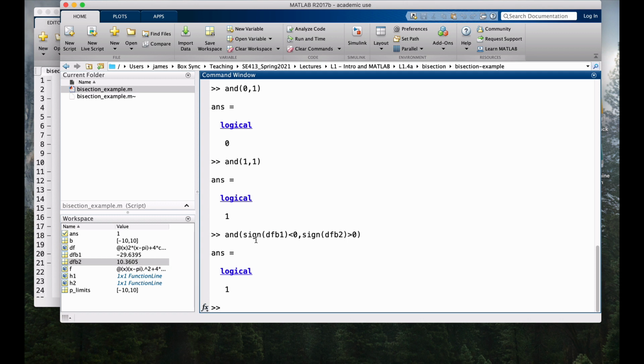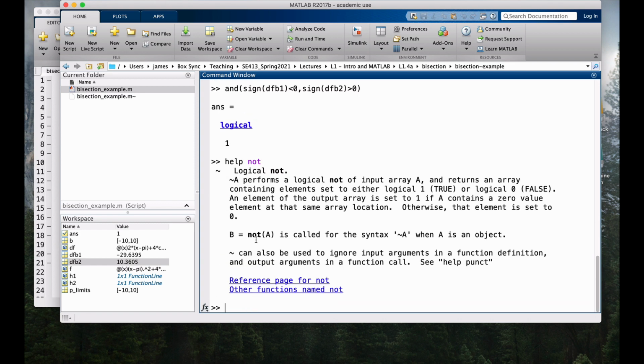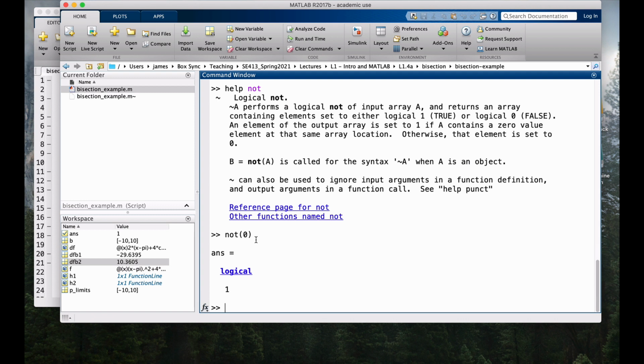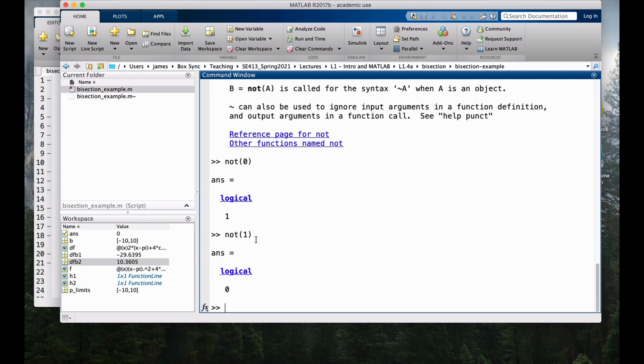And we want to keep going if that's the case. We only want to stop and trigger the error message if that's not the case. And so that's a clue to the next logical function we're going to use, and that is not. So if I type help not, this essentially just switches true to false and false to true. So if I type not 0, that'll give me a logical 1. If I type not 1, that's going to give me a logical false.